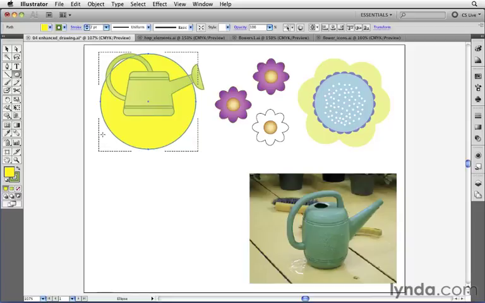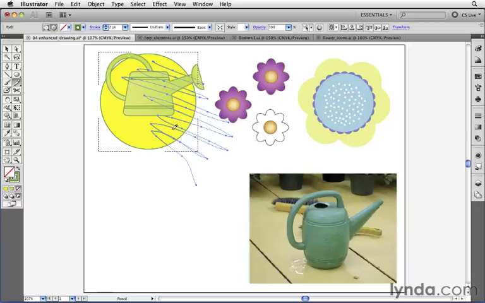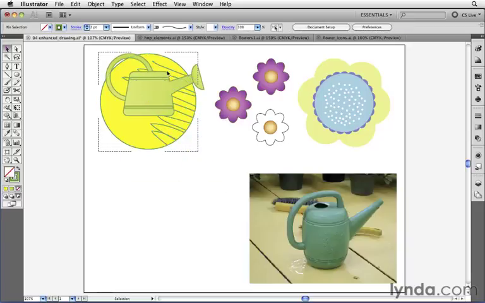For example, I'm going to choose my pencil tool here and make some scribbles, and you'll notice that even though my paths go outside the circle, when I deselect it, you'll see that those are not visible. I've drawn those paths, but they're clipped inside of this shape. Anything else that I draw will always be clipped inside this shape as long as this border is visible. To get out of the Draw Inside mode, I can either come back over here and click on the Draw Normal mode, or I can simply double-click anywhere on my artboard to also return to the Draw Normal mode.